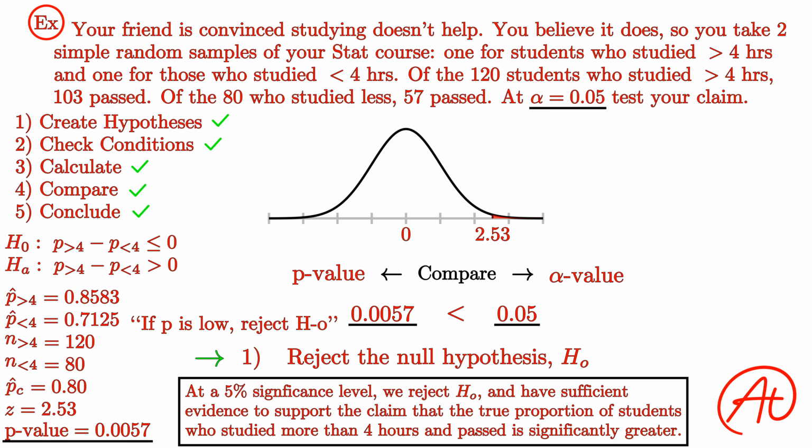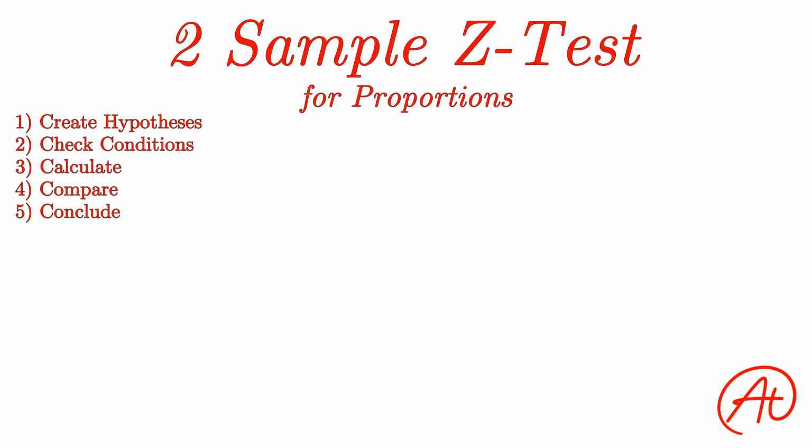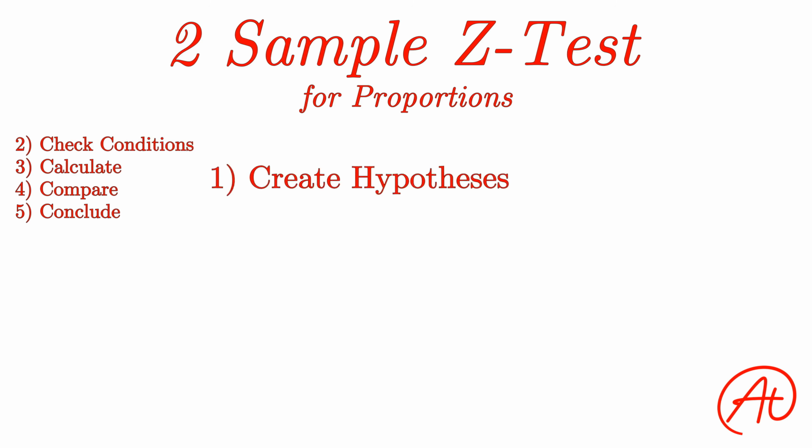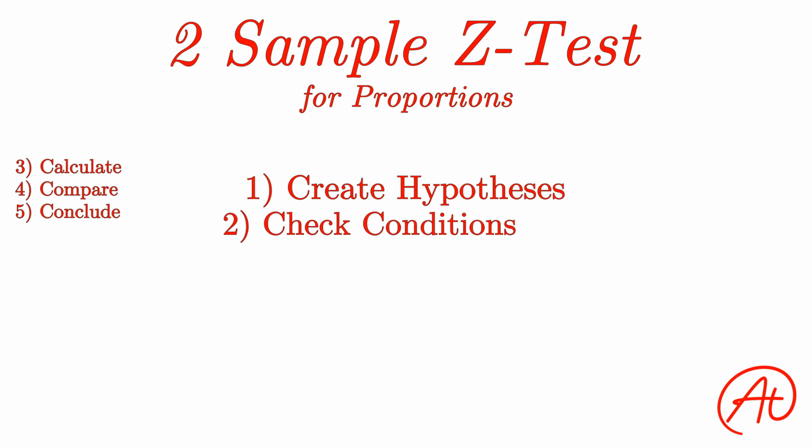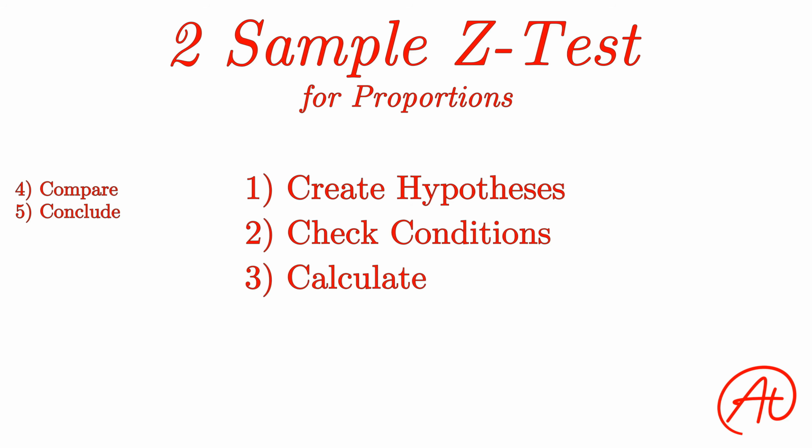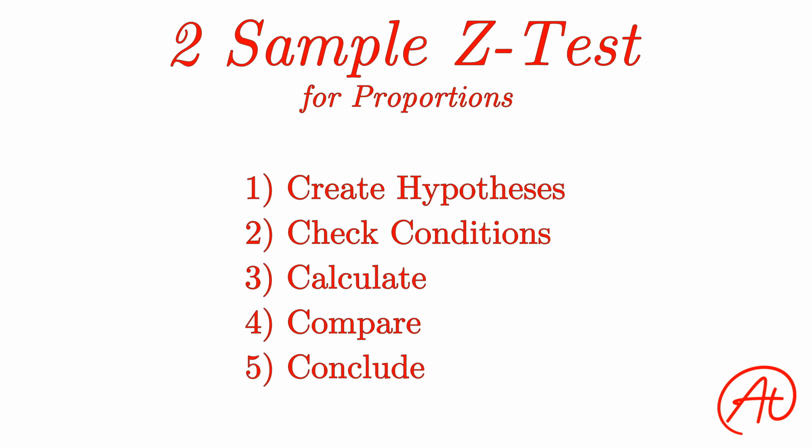Okay, so that's how you do two-sample z-tests for proportions. If any of those steps were confusing, don't worry. I'd encourage you to go back and watch each step or our previous videos to really internalize what we did for each of the 5 steps in our process. This will continue to be really important as we follow this 5-step process for every single type of hypothesis testing problem we do. First, we create our hypotheses, then check conditions, then calculate our test statistic or p-value, then compare those values to our critical or alpha value, and finally conclude based on our findings.